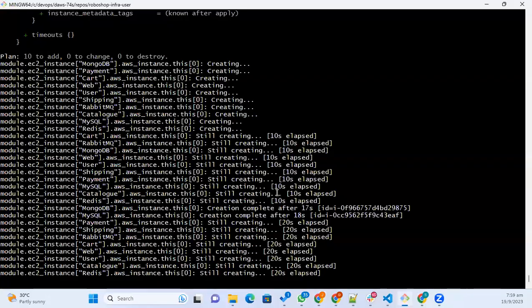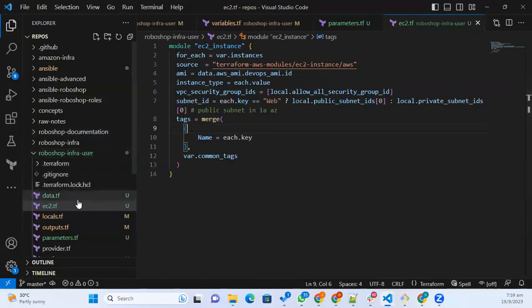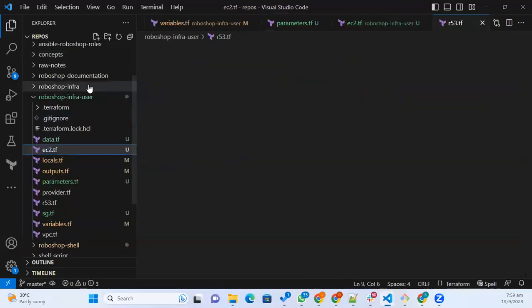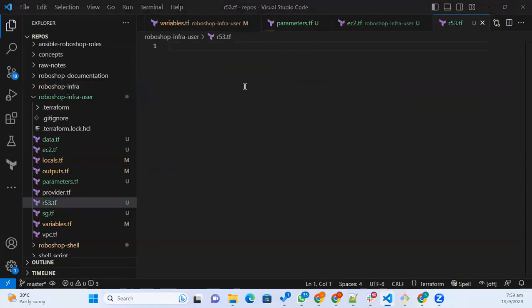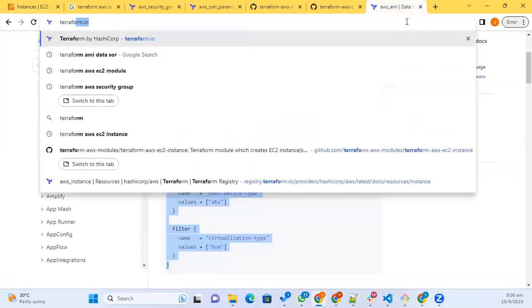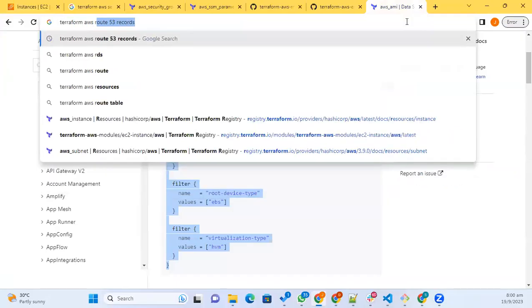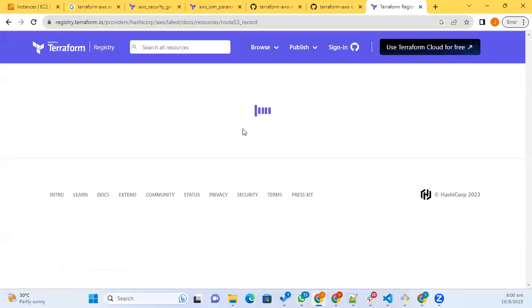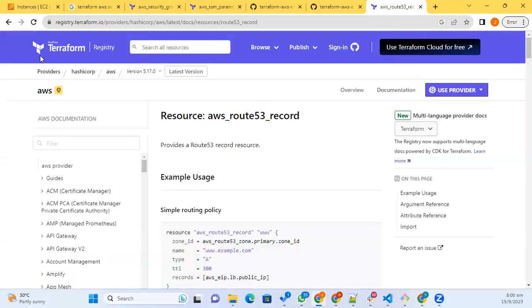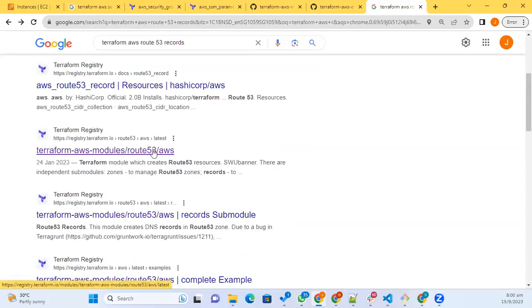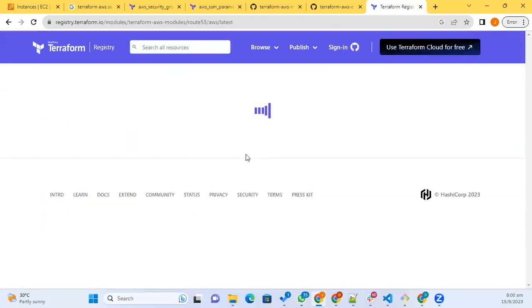So now we need to create the Route 53 records. Okay. Route 53.tf. So again, I want to use the open source modules. You can always search Terraform, AWS, Route 53 records. This resource definition, I want the module. You can see Terraform AWS modules, Route 53 AWS.